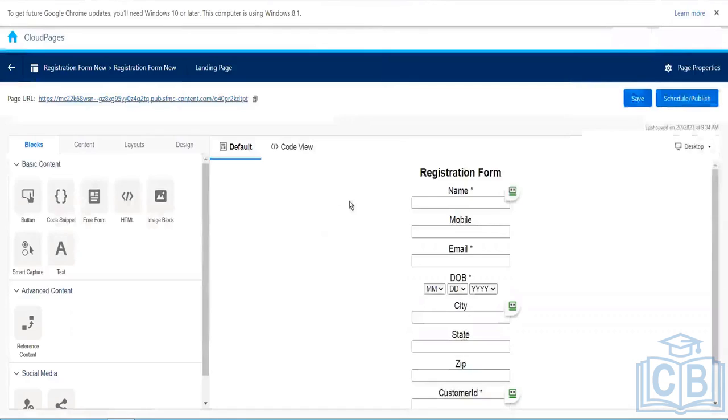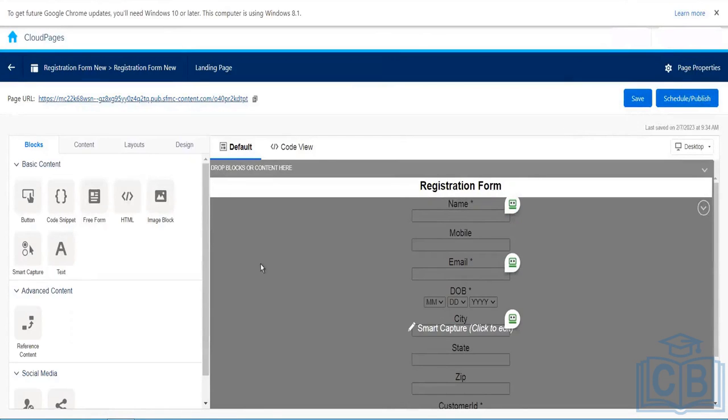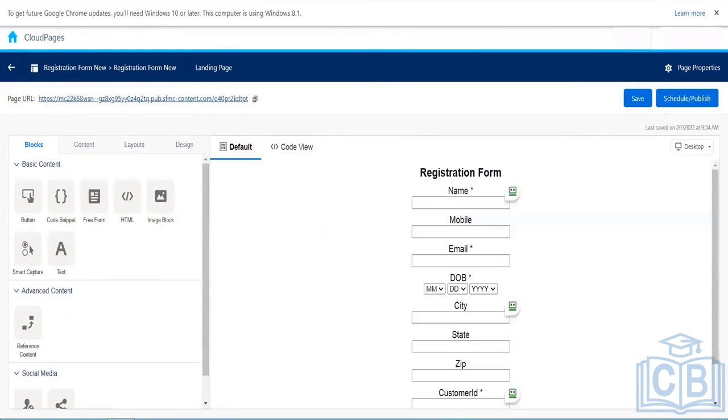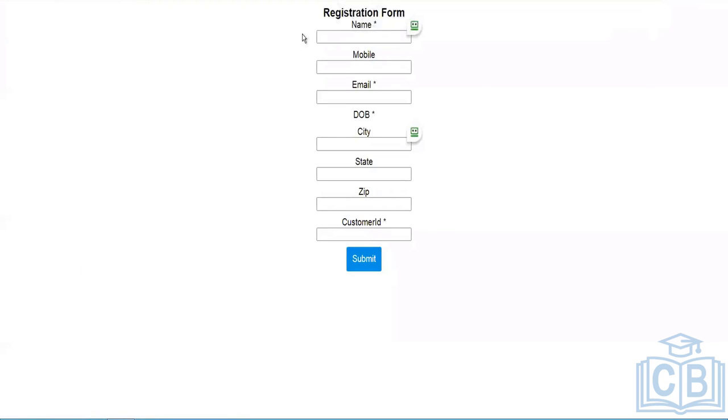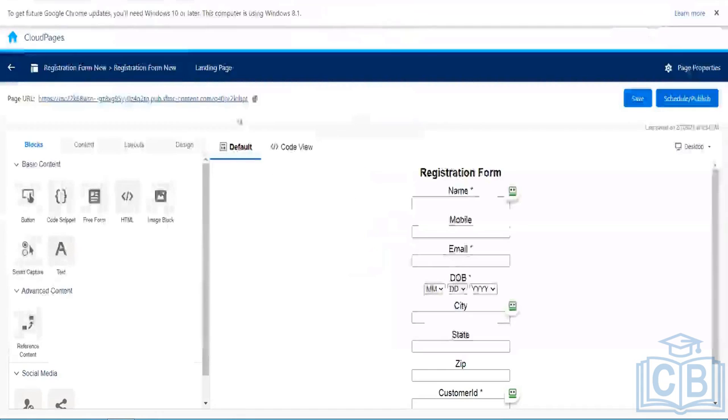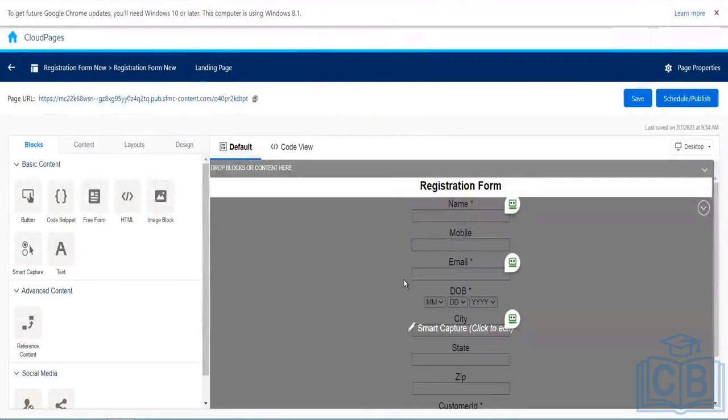For some reason it's not showing up in the preview. It is showing, but here I think. Let me remove this, but it is a mandatory field in the data extension, I guess.